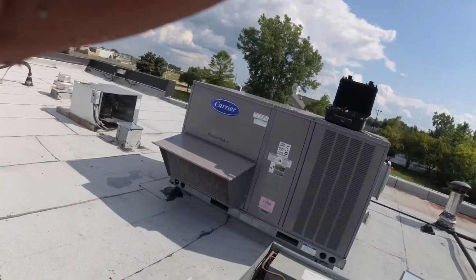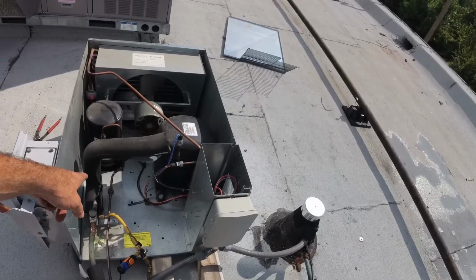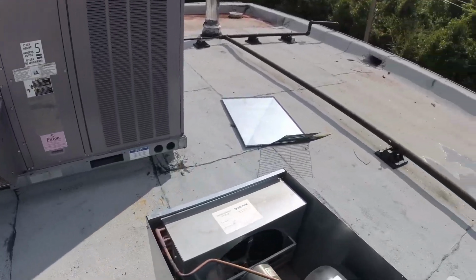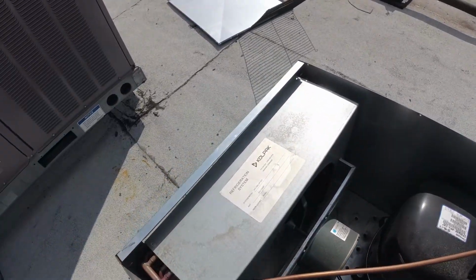Cooler's at 60. So we gotta let that cooler get down to temp before we clear that sight glass up, to make sure we got enough refrigerant in there. Then we'll pay attention to our hot gas. Let's see. Hot gas. There we go.